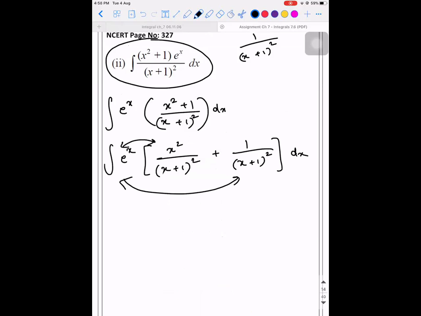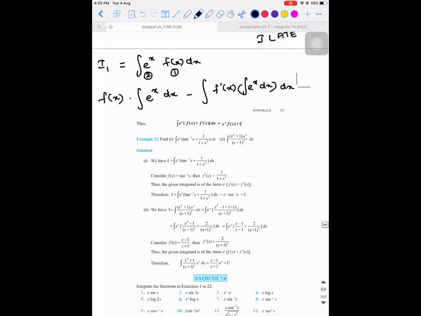I'm just thinking if we can substitute something. Because see, when I saw 1 plus x square, I was thinking of substituting x as tan theta and then proceeding. So 1 plus tan square theta will we get something, but here you will have e power tan theta. So again, we'll get stuck. So wait. First, see, just because he has done, we need to think of how that idea has actually come. X square minus 1 plus 1. So x square minus 1 by x plus 1 square.